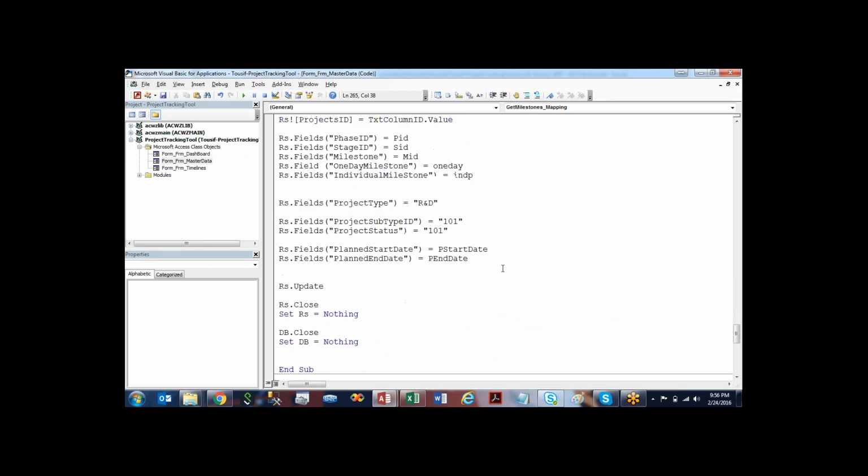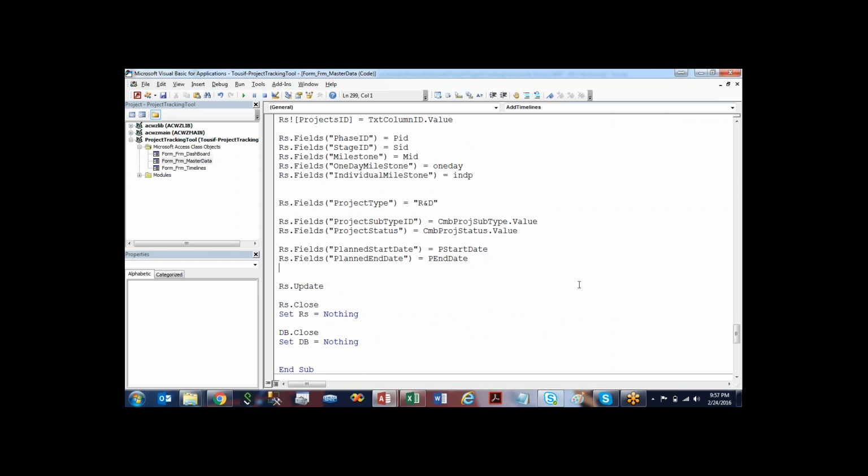Here we need those values. So this will be replaced with cmb project subtype dot value, and this will be cmb project status dot value.